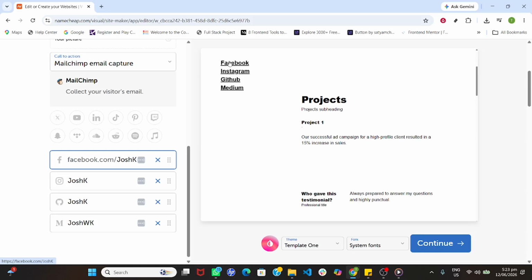Now, pay attention to this next part because it is the one that usually trips people up. Inside the Hero settings panel, you are going to see a highlighted area or a clickable icon. It might look like a small gear or a link symbol. Click on that. This opens up the deeper settings where the social connections actually live. It is not out in the open. It is tucked away in here on purpose.